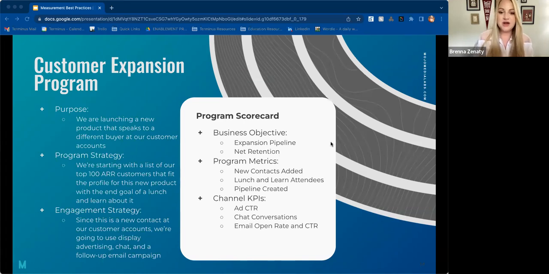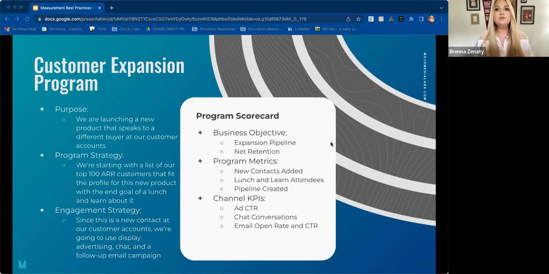And from a program strategy perspective, we're going to start small so we can work with our customer success and our sales teams, for example, to identify top 50, top 100 customers. And those accounts could be identified through a variety of criteria. It could be purely overall contract value. It could be customers that have been with you for the longest, or maybe even have high CSAT or net promoter scores, or it could be totally subjective and your CSMs could pick their top 5 customers that are either the most successful or are the happiest.